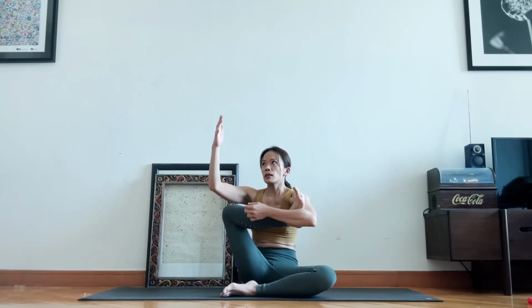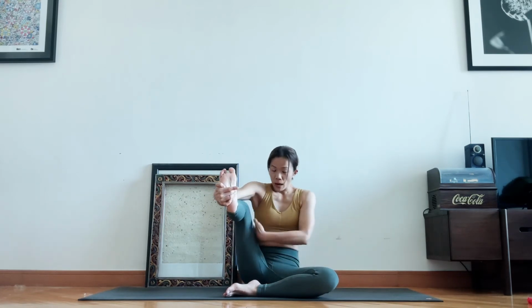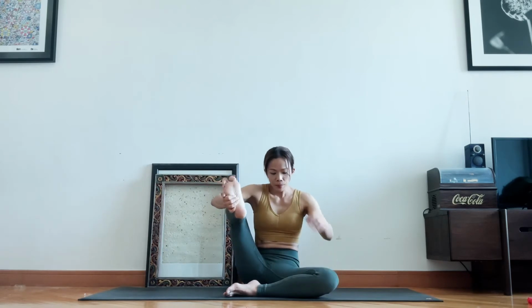Now from here, we are gonna do a hip movement. So please pay attention to where the knee is going. So the right hand is gonna grab onto the outer edge of the right foot, and the sole of the foot will be facing the front. As the sole of the foot faces the front, the knee is gonna point to the back. Extremely important. Don't wing the knee out to the side, it's not gonna work. Now you want to keep the thigh, the inner thigh and the right side body quite close together. Gently pulse. Okay. So the knee is pointing to the back. Okay, you don't want to open it like so. Extremely important. And I'll tell you why later.